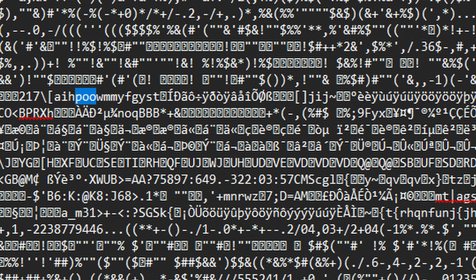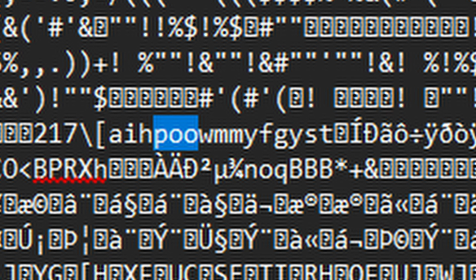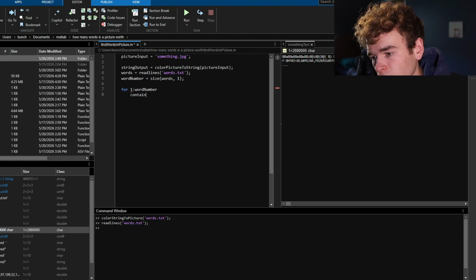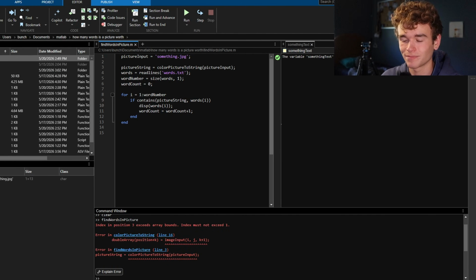We kind of have something similar happening here, where because there's so much gibberish, you're gonna have some English words in pretty much every picture. I made another program that takes the top 10,000 most common English words and compares it to the decoded string from any regular image. And that way I can see how many words a regular image is actually worth.